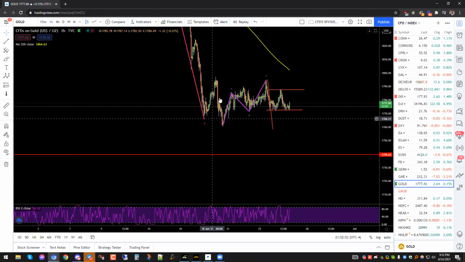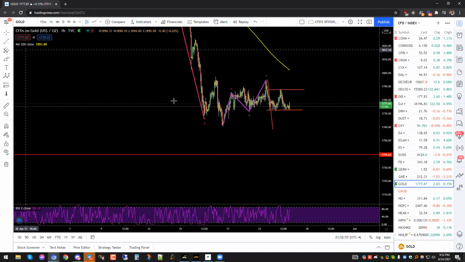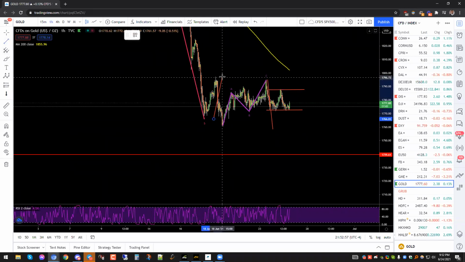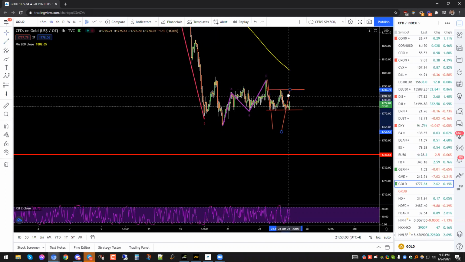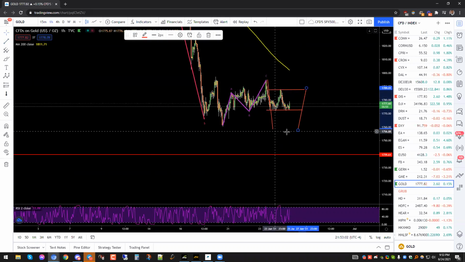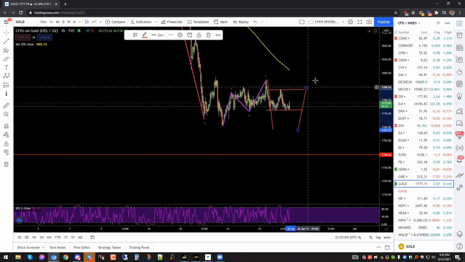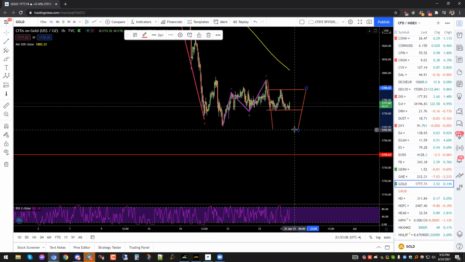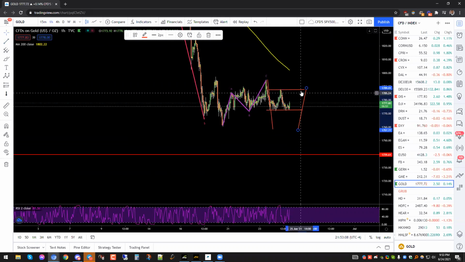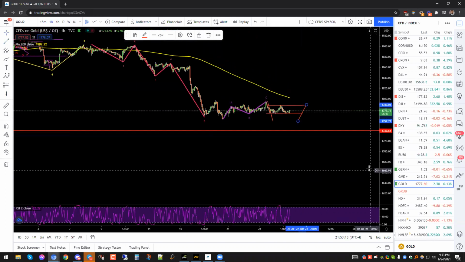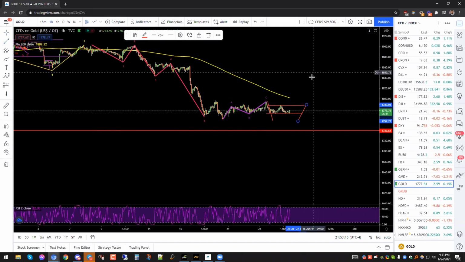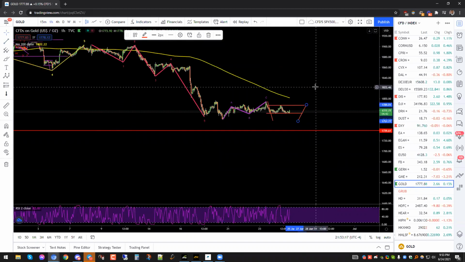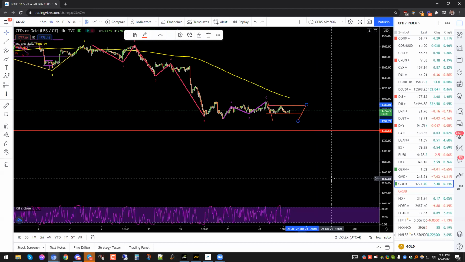So this wave over here would be the next wave that would be expected to come at the end of this, come back here, back to the upside, and then we drop. If we do not drop and price extends and continues moving up, then it means that we could be going all the way back to the top or making a bigger flat pattern formation and continuing back to the downside.